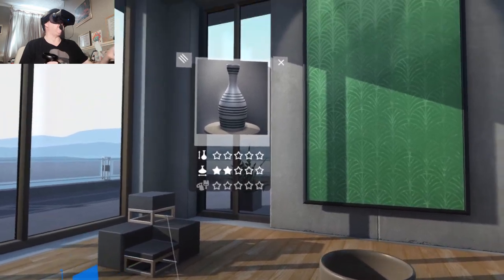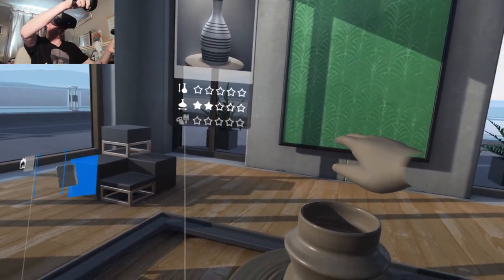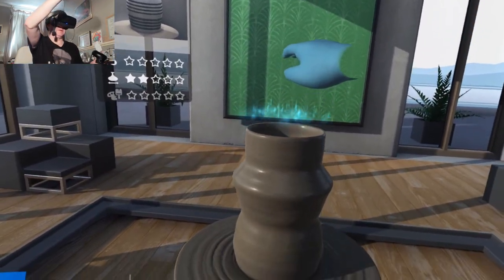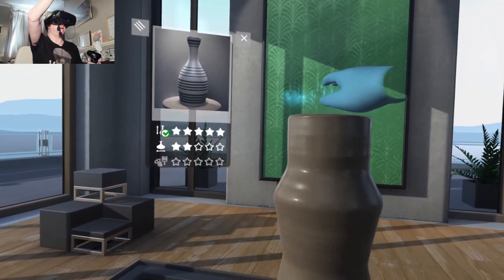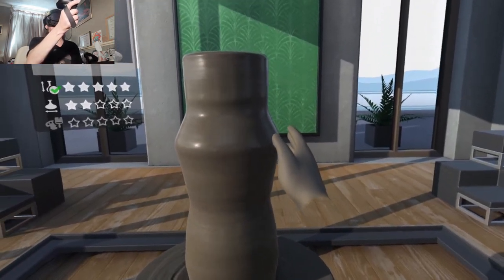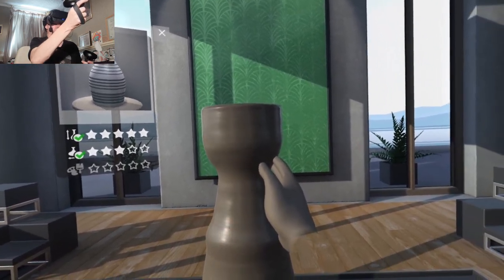I'm going to try and get 5 stars across the board, okay. Okay, there's no guide this time, look, on the height. And there's no outline this time. There we go. That's the height. Okay, let's go for a thin neck.